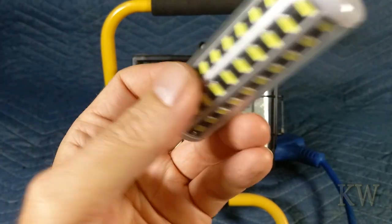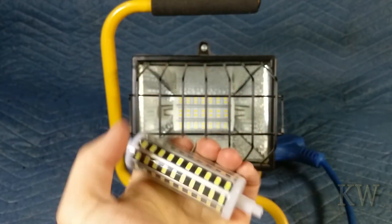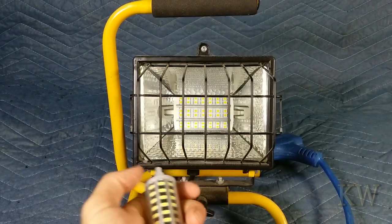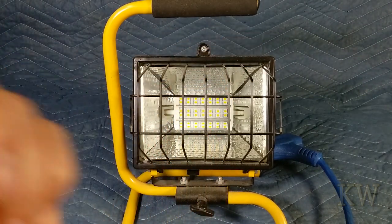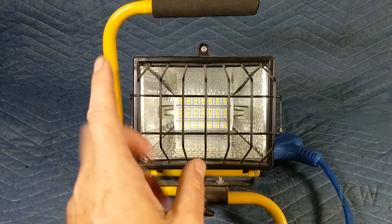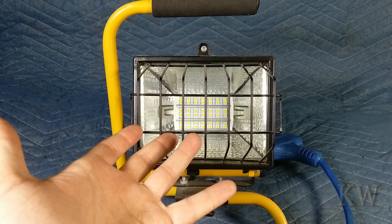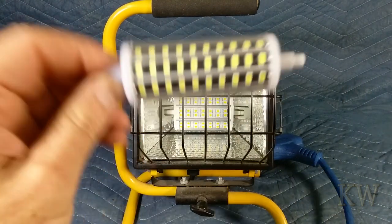This was about $5 and it came from China — they do sell them there. What's neat about this one is it's actually enclosed, so you can grab it without getting shocked. You could leave off the glass if you wanted to. That's what I hate about halogens — 250 watts, 500 watts, you get burnt if you touch it and it puts out a lot of heat. Especially in a hot garage with a blazing 500-watt halogen heating you up.